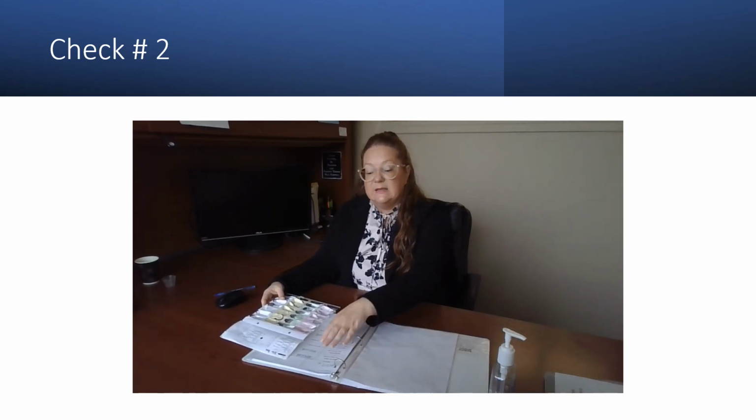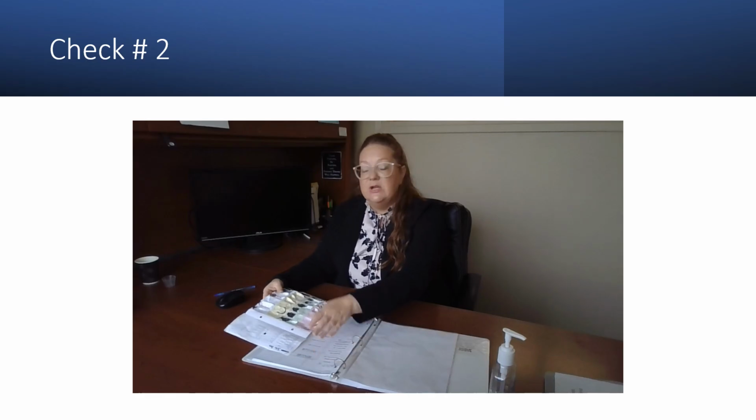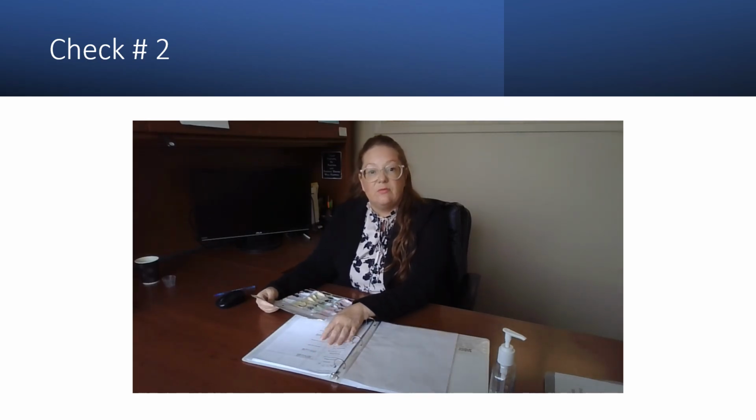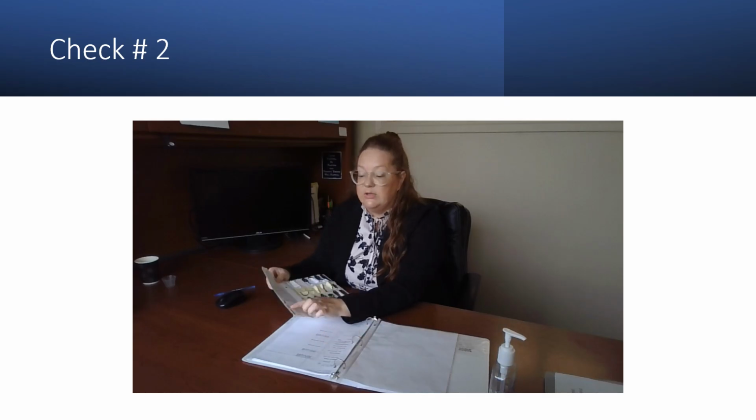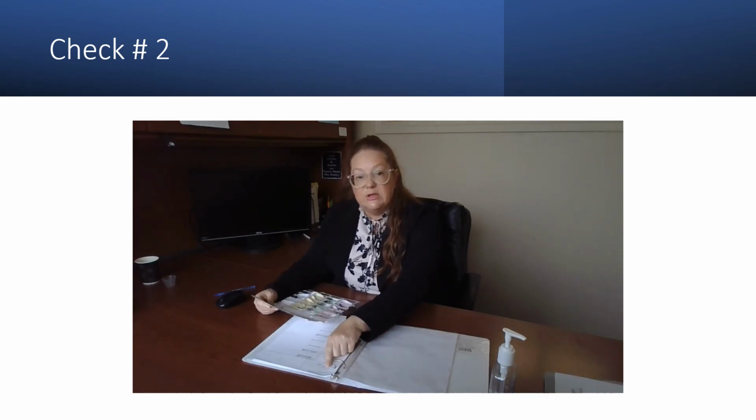Now we're ready for check number 2. Check number 2 must be completed prior to popping the medication out of the blister pack. Using your 7 R's, you're going to cross-reference the label on the MAR binder to the label on the blister pack. First, you will cross-reference the right resident, which is John Doe.